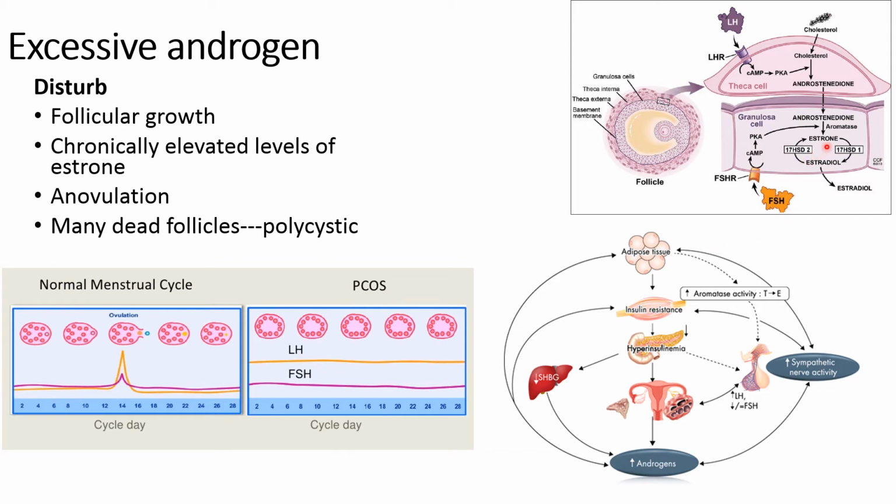So estrone is E1. So this E1 estrogen would be more in the body because the cells in the periphery are not regulating it. They are just converting androstenedione into estrone directly. So in case of polycystic ovarian syndrome, if androgens are more, then they would be converted in adipose tissues, they would be converted into estrone.